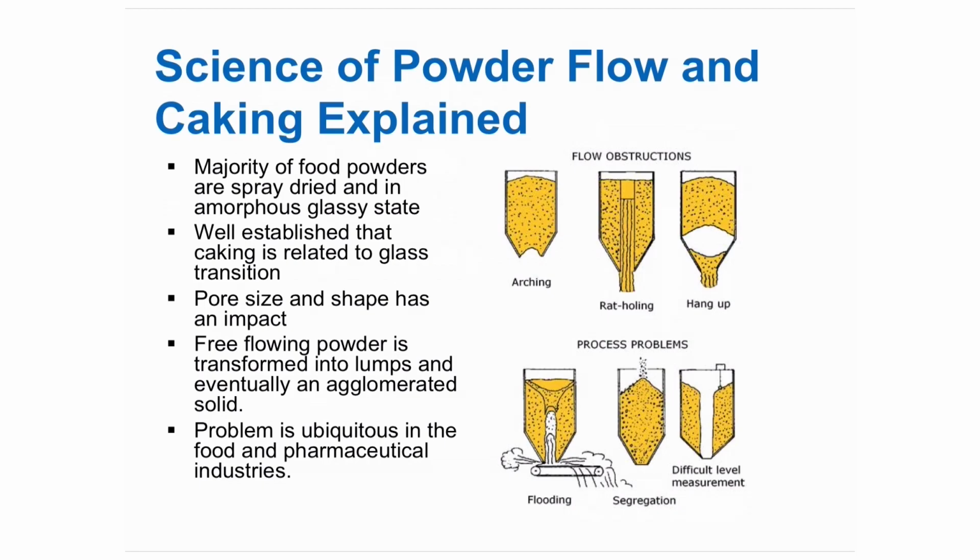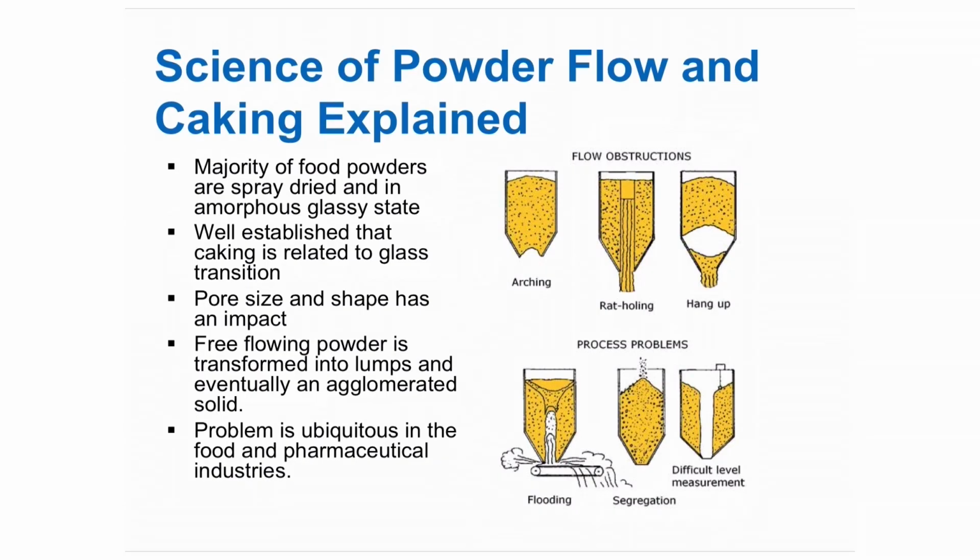It will maintain its flow properties. It won't get sticky. It won't cake. It will have a very extended shelf life. And it has been well established that the caking phenomenon is very tightly related to and controlled by the glass transition from a glassy metastable condition to what we call the rubbery state, characterized by a much higher mobility and a greater chance for particles to interact with each other, become sticky, and start to cake and clump.